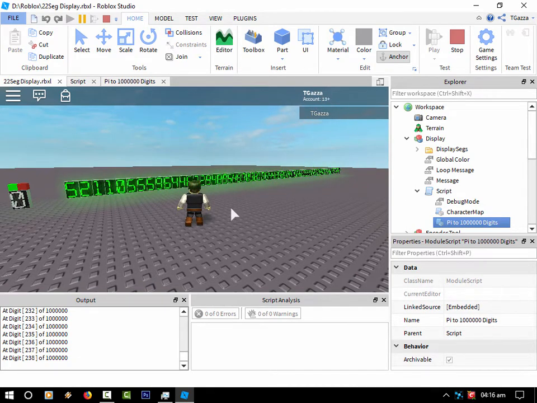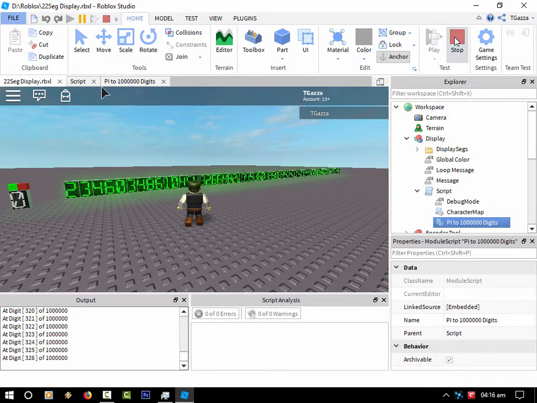So yeah, I cheated a bit. It's just an online site where you can download the digits of pi. I think the max you can do is 1 billion. I went for 1 million just to see if I could do it.